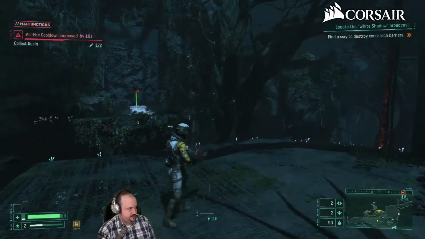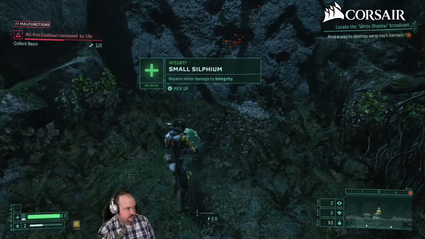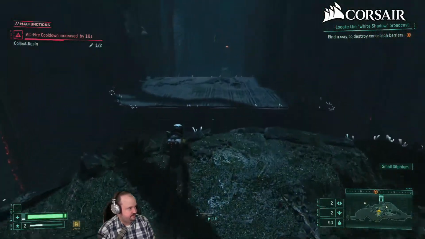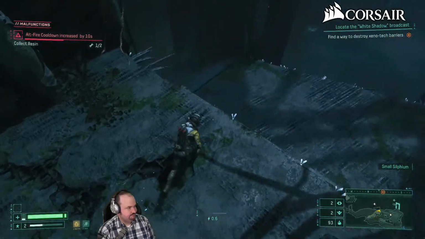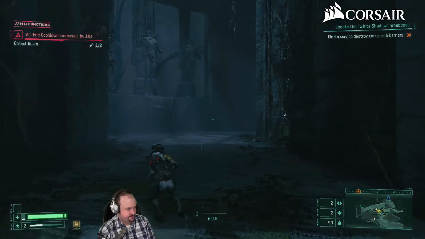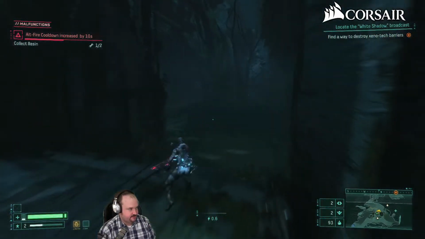What is up here? Repairs damage to integrity. Good. Now we're back to full health. I want to get that grappling hook. The grappling hook looks like it's blocking a lot of collectibles from us.